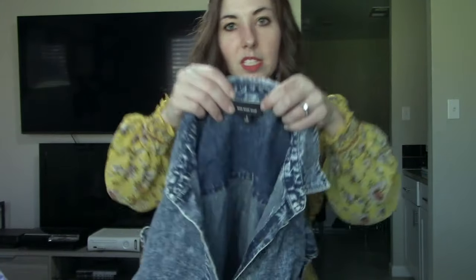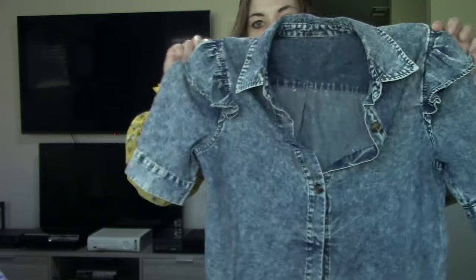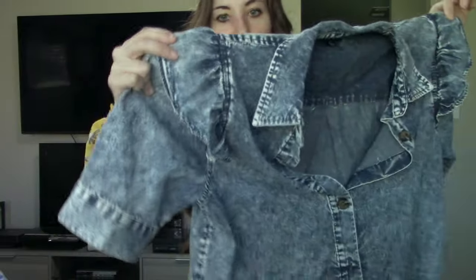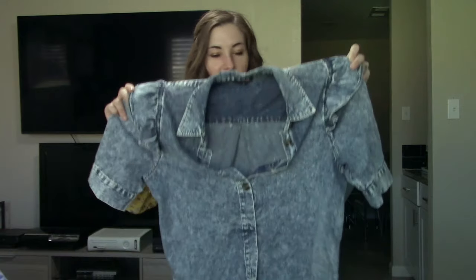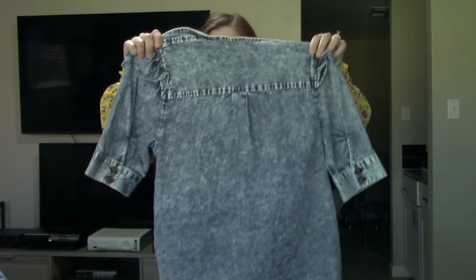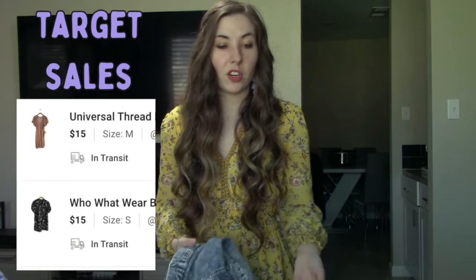Then we have a Target piece — Who What Wear. For $0.99, I will pick up most really cute Target pieces. This is a nice 80s/90s-inspired acid wash ruffle shoulder button-down — something I can totally see on Saved by the Bell. I always think of Lisa Turtle, the fashionista on Saved by the Bell, whenever I see pieces like this. Target's not going to sell for a lot, but just yesterday I sold two Target pieces for $15 each, so they will sell. You just have to be okay with a smaller profit margin and sell-through price.